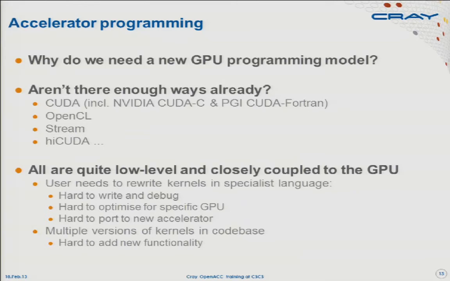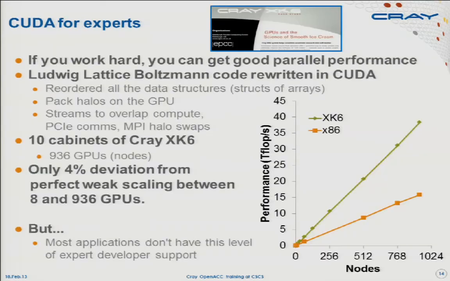You end up with multiple versions of the code in your code base. You've got a CPU version, you've got at least one GPU version, and somebody adds some new science, some new physics, some new engineering in the application in the Fortran or the C. Somebody has to port that into CUDA and make sure it all still works and the old stuff isn't broken by that. So having a single source base is a good idea.